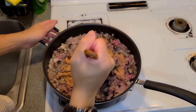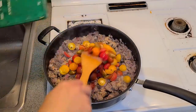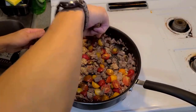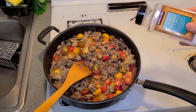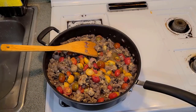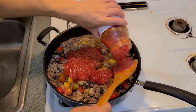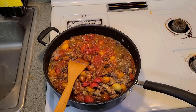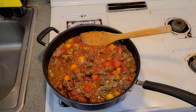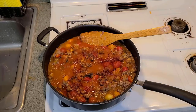The Italian chicken sausage is going to give us an Italian flavor. We can throw in our grape tomatoes. Let's sprinkle some sea salt on here. We can put our sauce in now — pour it straight in. This tomato sauce already has spices but we'll add some more anyway. Let's put some paprika in it, and just a dash of cayenne.